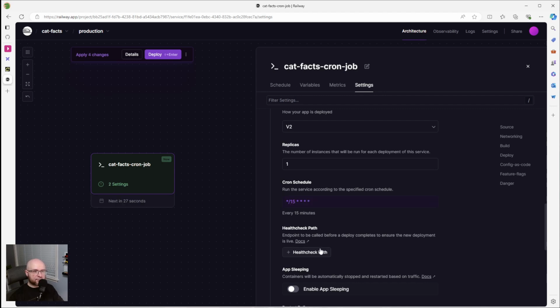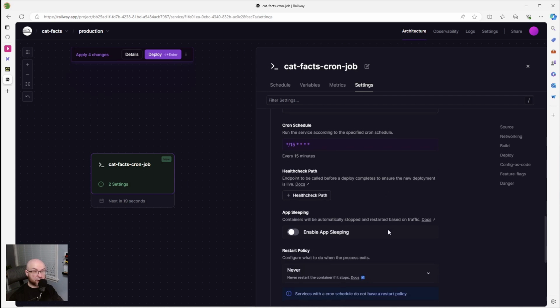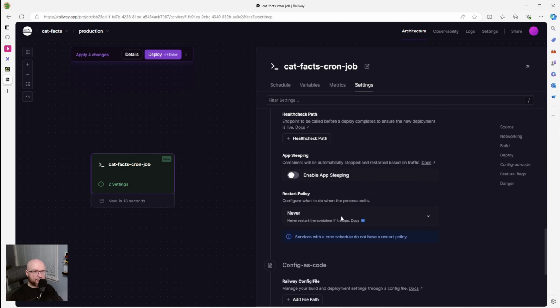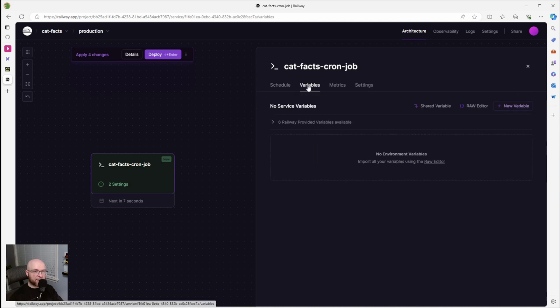We don't need a health check because this is a cron job, so it's going to build, run, and then tear down. Literally deploy and destroy every 15 minutes. We don't need a restart policy, but one more thing that we do need is a variable. So let's click on variables, and we can add the shared variable, which we added earlier.